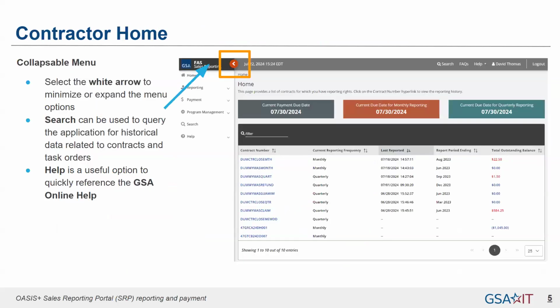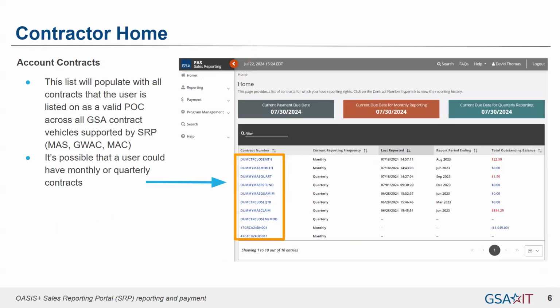All right, so first thing, you log in and it takes you to this home page. The important takeaway is that it gives you a brief, general overview of your contracts and the deadlines and everything else like that. But be sure that you are selecting your OASIS Plus contract. We're doing sales reporting, task order reporting and fee payment training here, but this is for OASIS Plus. So make sure you're selecting the right contract to take action on.